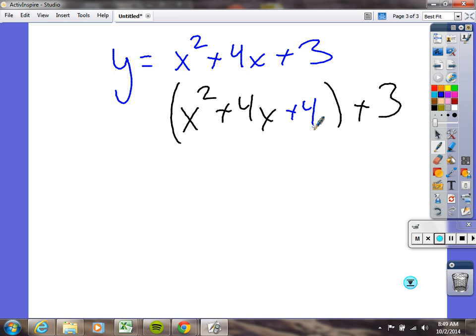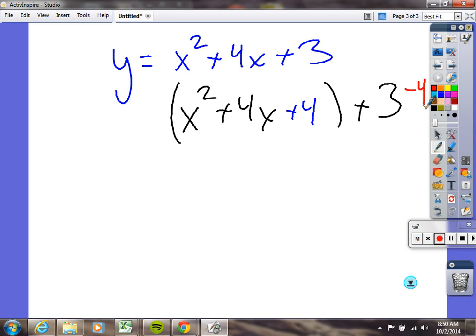So what would I need to do to balance it out without touching this side? I do not want to touch this side. What do I need to do, Savannah? I need to minus a 4. Does that make sense to everyone? Because I put a plus 4, to keep me balanced, I need to minus 4. Yes or no? Does that make sense? Okay, kind of.